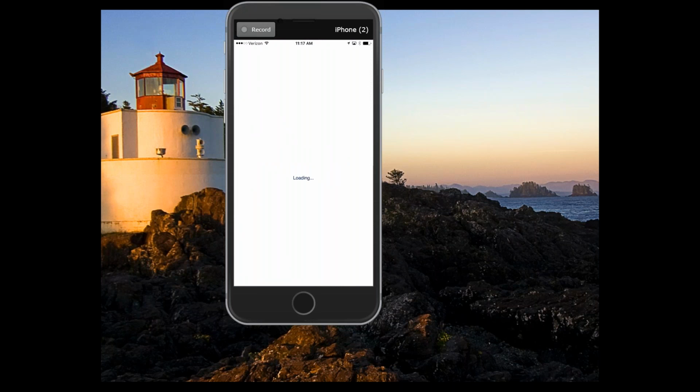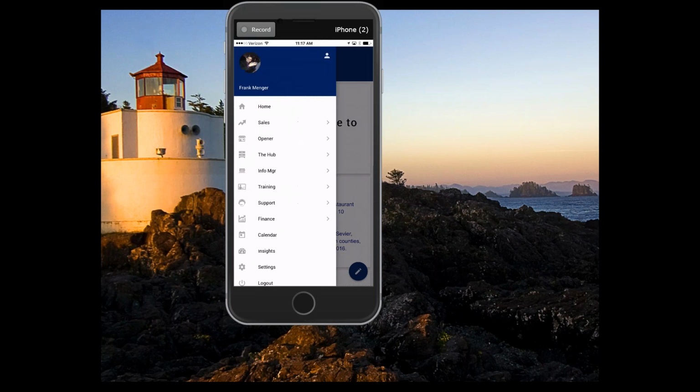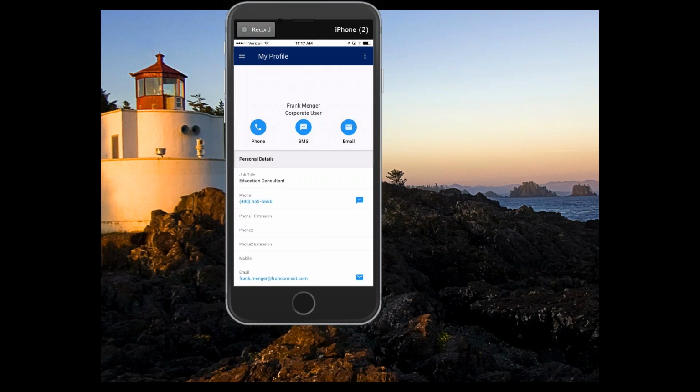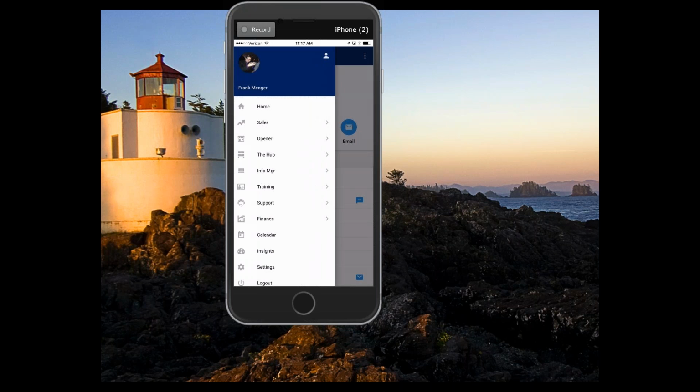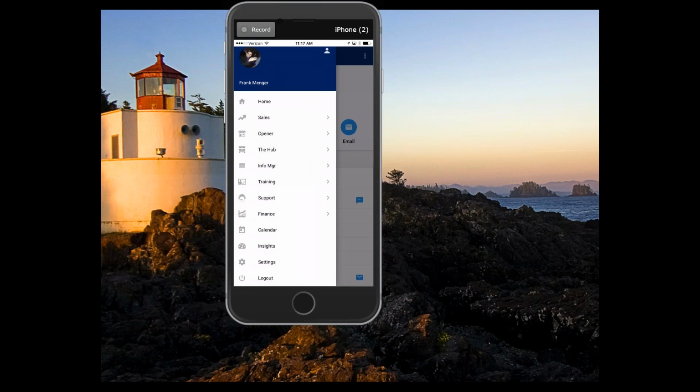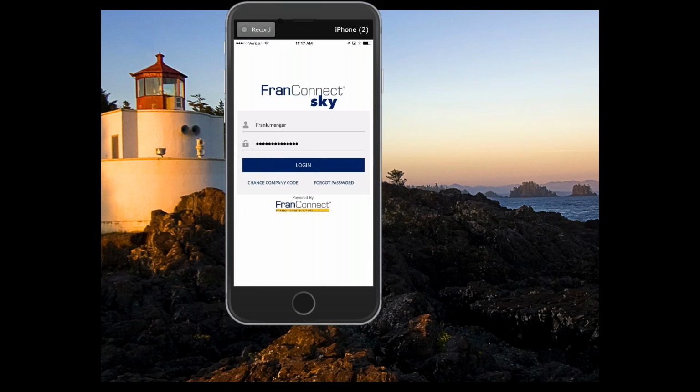This is, of course, our main mobile application that is available for you to download. This particular mobile application gives you access to several modules. Now, let me go ahead and log out so you can see the whole process here. Oh, that's my profile. Let's log out. Normally, you're going to be brought to a screen like this.